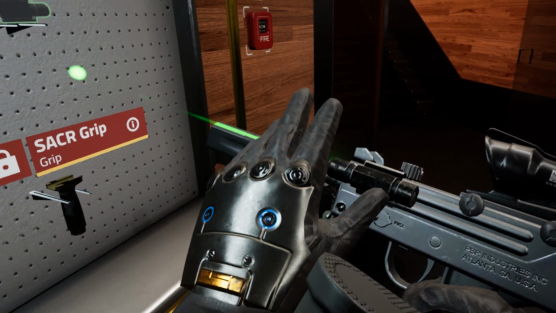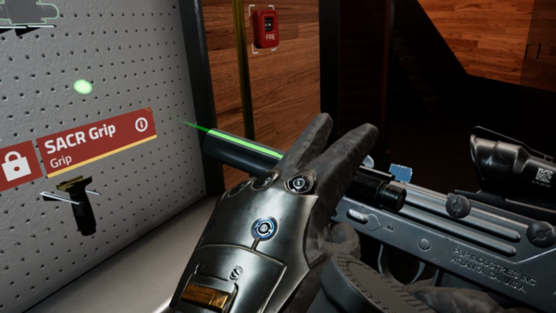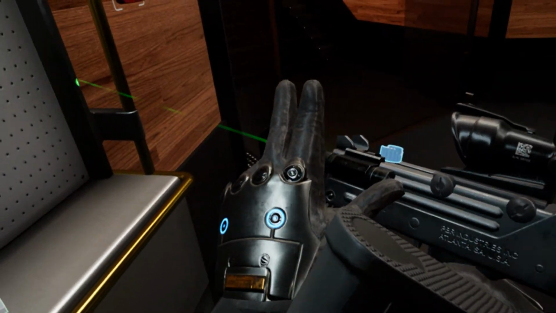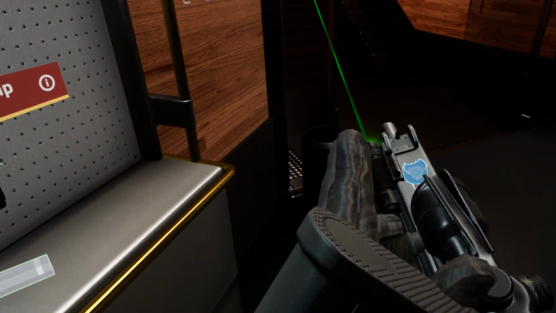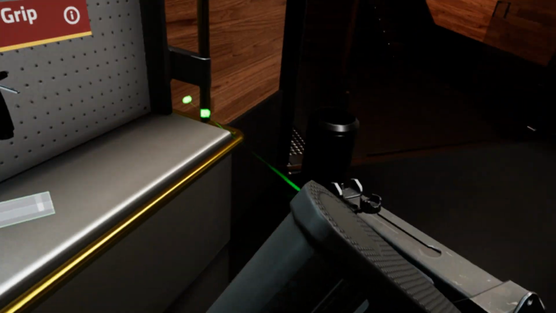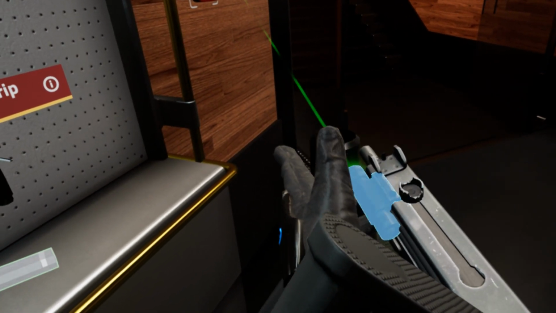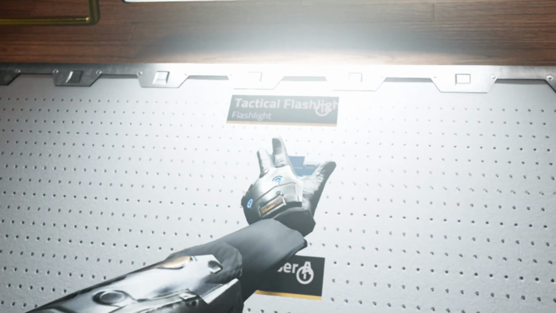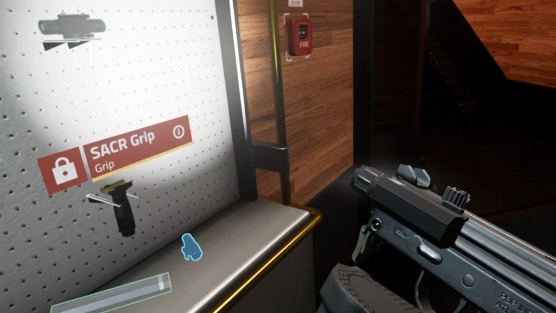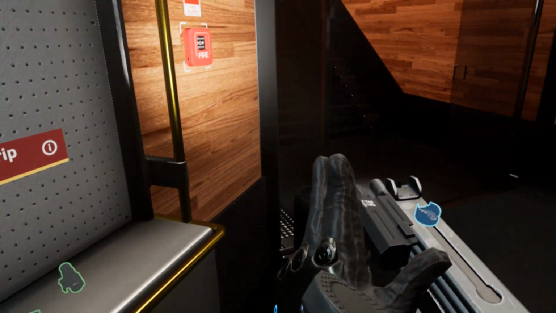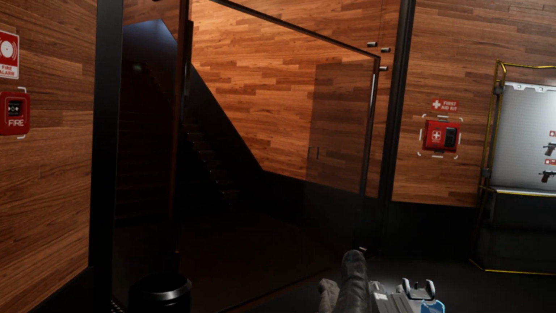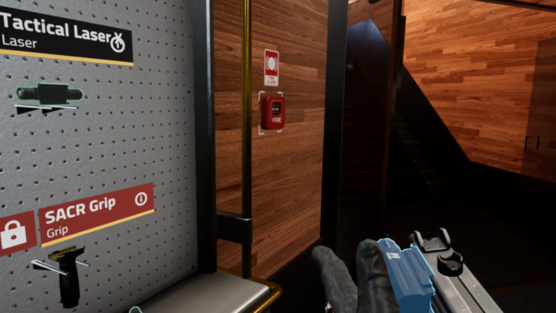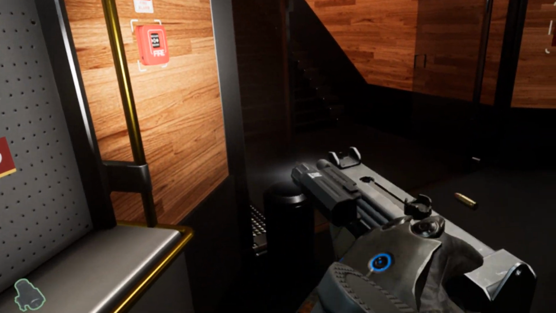Maybe if I just remove this one first, and just take this one off as well. There we go. Flashlight, and you can even turn this one on and off, like so. Pretty nice.